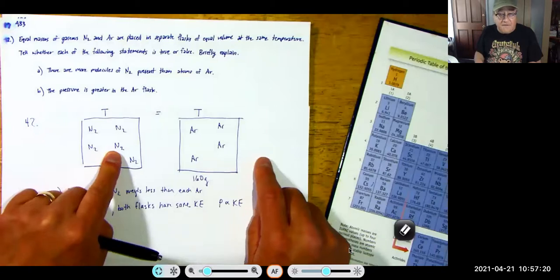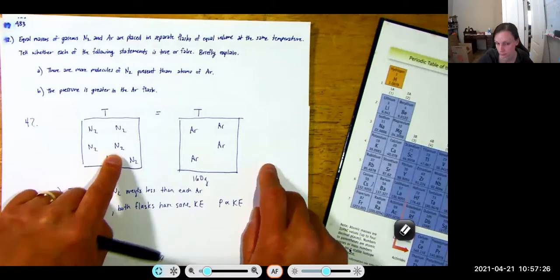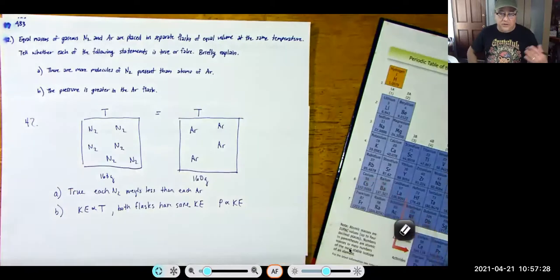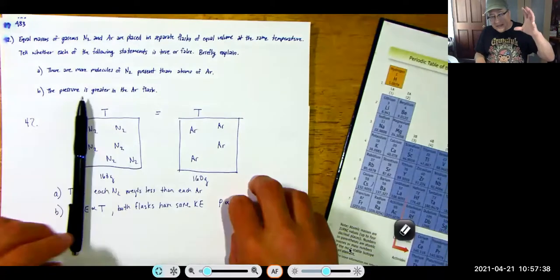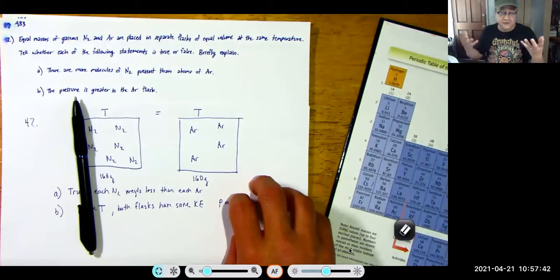They're faster? They're going faster. Yeah. What do we say about big ones? They're slower. Okay, so the big ones are going slower, the small ones are going faster, and they offset each other so that they end up having the same pressure. Because when we're talking about something that's big and hits you slow versus something small and hits you fast, you feel the same pressure.